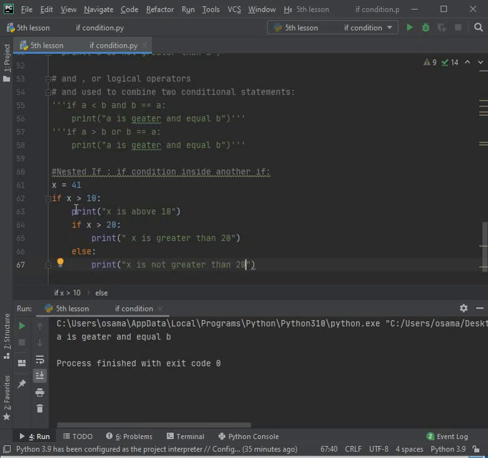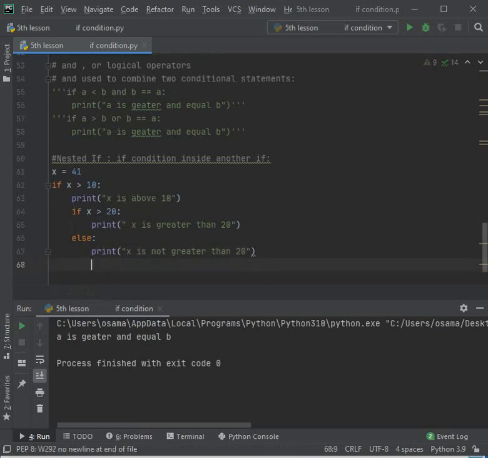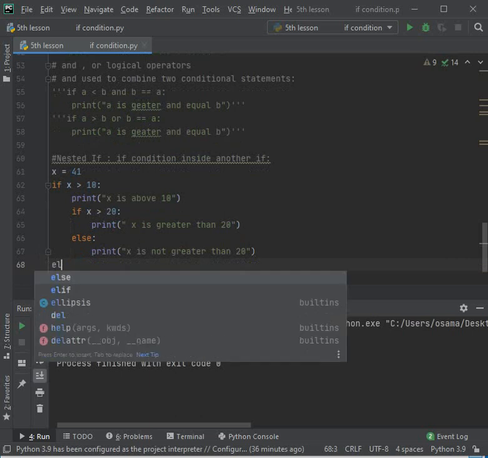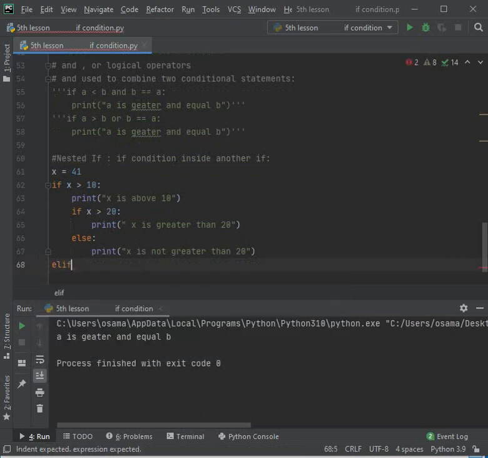So if this condition is achieved, it will execute the code above and print x is above 10, and then test if x is greater than 20 and will execute this, and if x is not greater than 20 it will execute this.